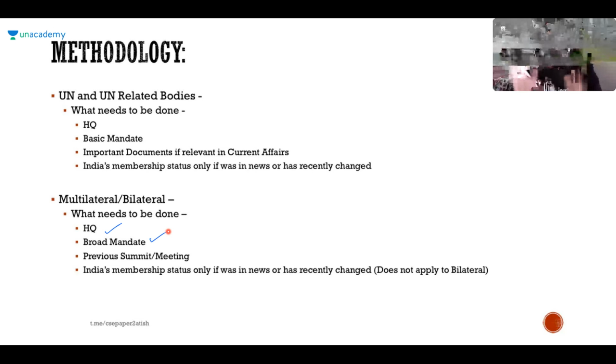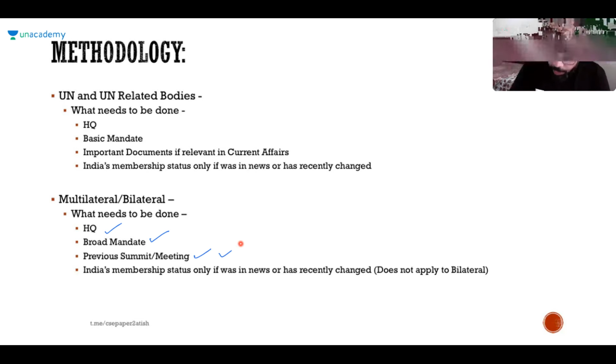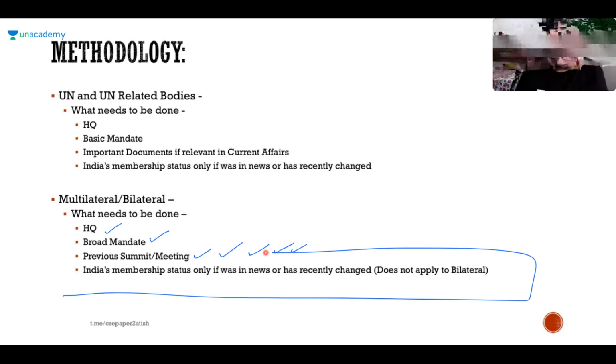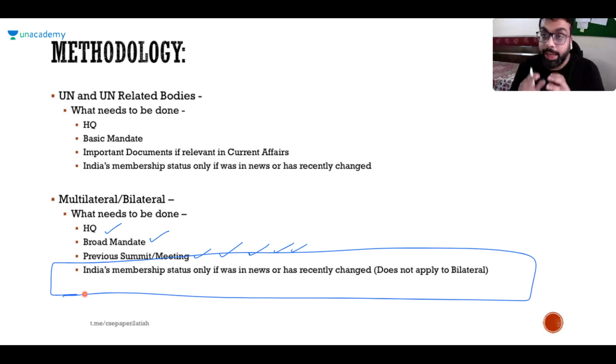You also need to know where was the last summit held. This is also very, very important. Where was the last summit held? And if there has been a change in India's membership status, then that particular part does not have to necessarily be done for bilateral. For multilateral, yes, but for bilateral, no, because it doesn't apply.